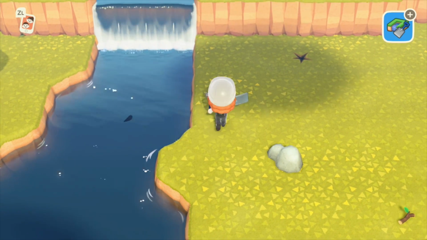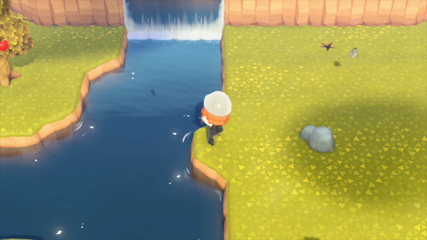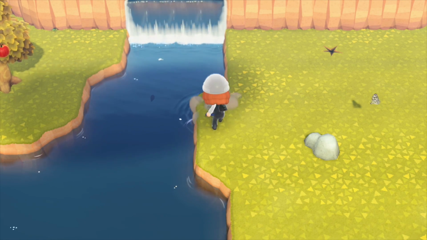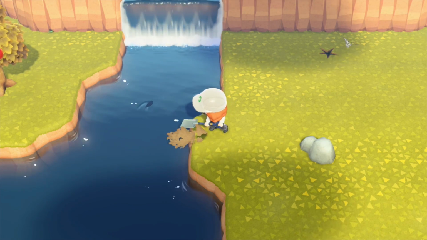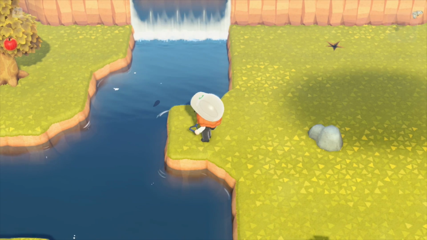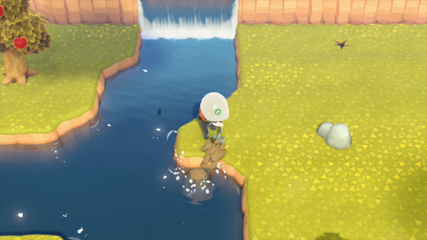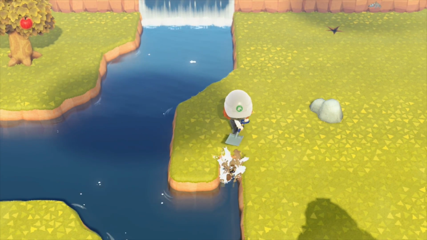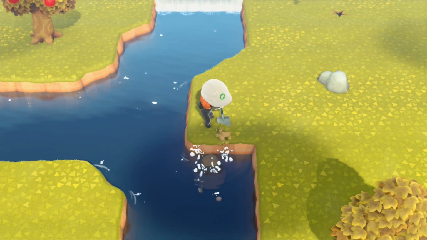So first I'm gonna try to fill this in. I'm trying to decide which side the bridge should go. I guess we'll make it go this way. So let's say I want it to be here. And you've got to make sure there's space on land for your bridge to fill. Like somewhere for you to walk onto when you get off the bridge. That's what I'm doing now, is filling in this space so that there's land on the other side of the bridge.